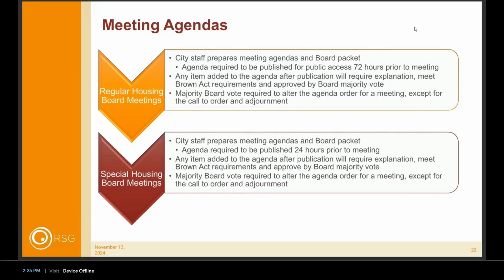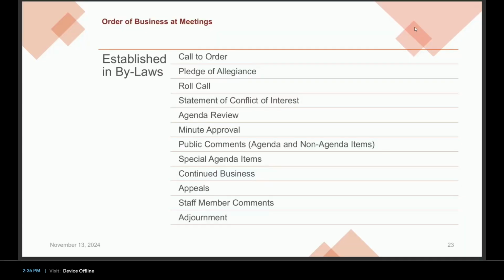In relationship to special board meetings, that's where, again, you may have a special topic or something of urgency that you need to add, and that's where you have a 24-hour posting requirement. This is created out of your bylaws. Your bylaws, which you adopt, establish the order of how your board conducts its meetings. Based upon your established bylaws, this outlines exactly what you will see on every agenda of what will happen on any given day. You may not necessarily have an item for each, or a staff report for each of them, but at least you're going to see that that's your standard format.